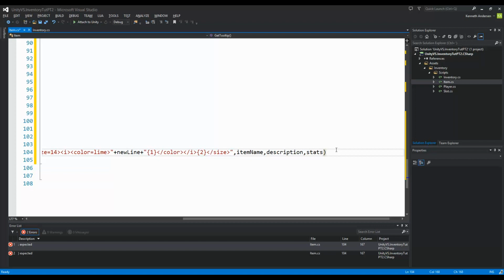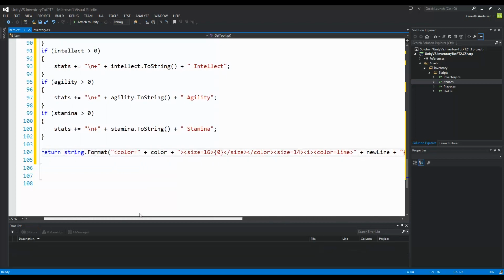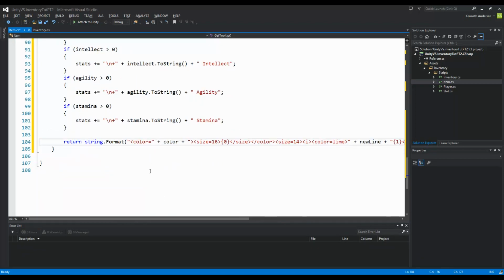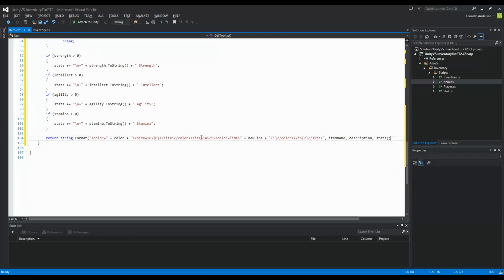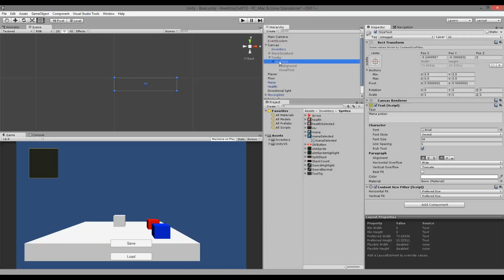So all this line basically sets up everything so that it returns the correct size of the description and the correct order of the description, and all this will give me the description that is shown on the tooltip. I hope this makes sense. Else go Google rich text formats and you'll see how everything works. Because the reason we can do this is because out here on our text, this rich text is checked. If it's not checked, then you can't get the colors.